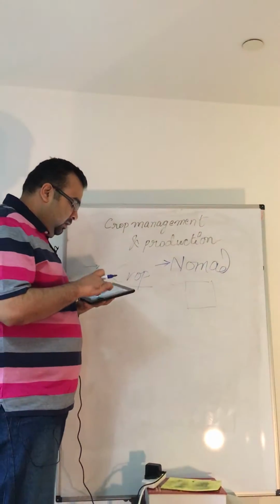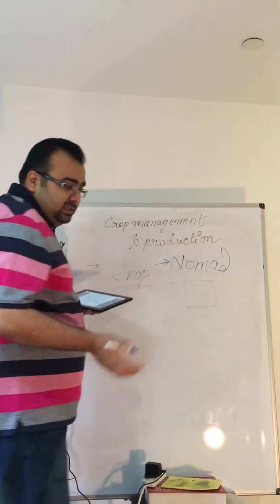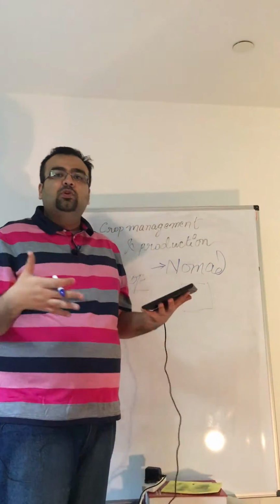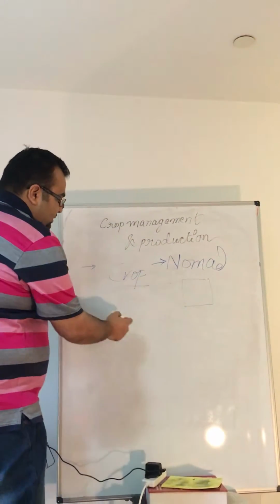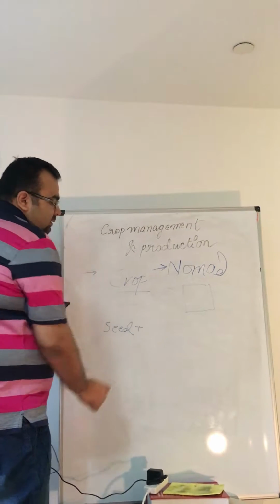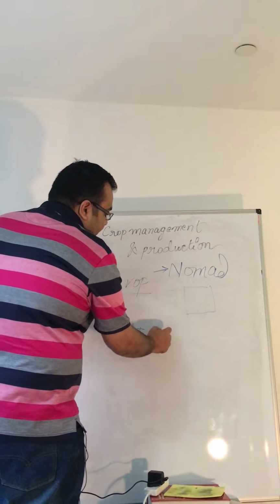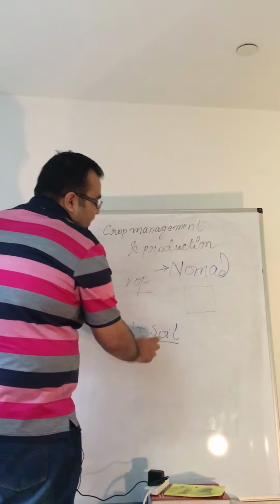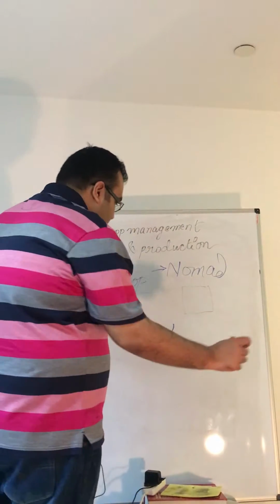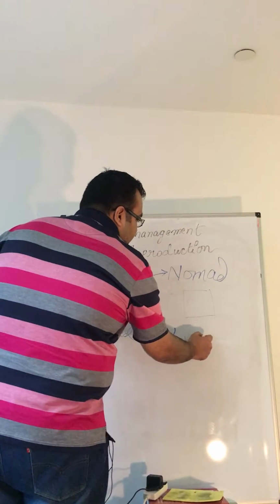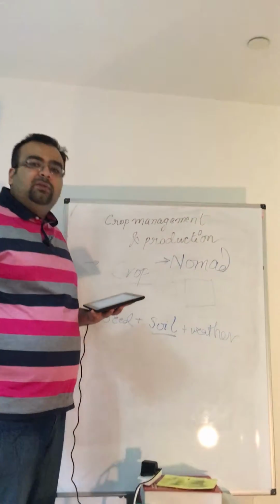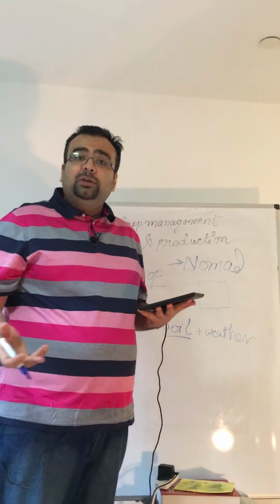Now we have to understand that obviously for a plant to grow, there would be some ingredients that would go into it. So one will obviously be the seed that will one day grow into a plant, plus there has to be soil. Now the soil has to be fertile enough to support the growth of the plant. Then there will be weather conditions. Now in weather conditions, obviously one big factor is going to be the temperature.